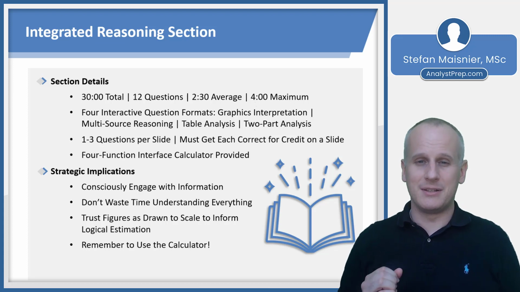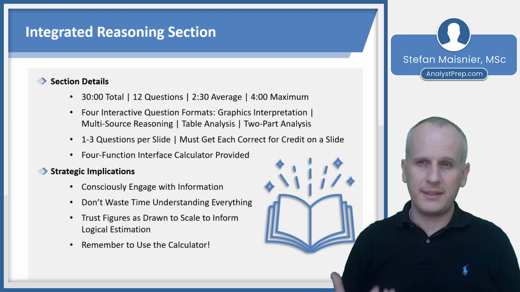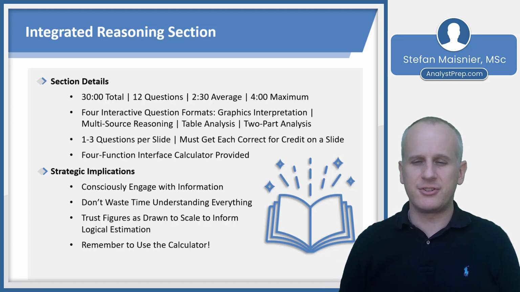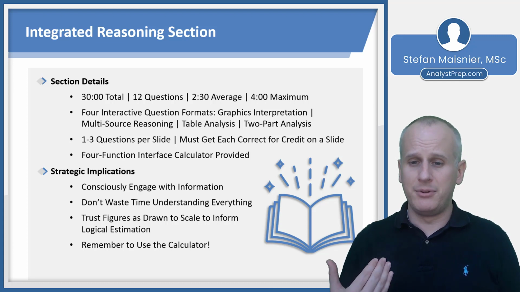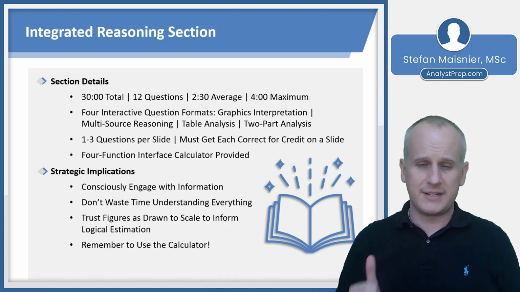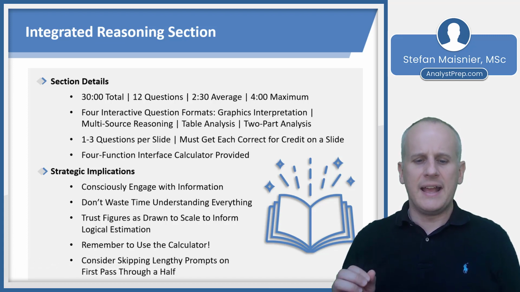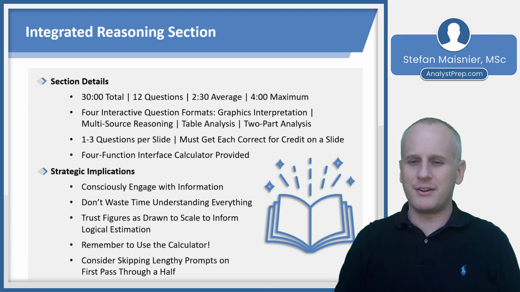I cannot tell you how many times the biggest benefit I give to folks as far as tutoring goes with the integrated reasoning section is just reminding them to use that calculator. The math that is presented in the integrated reasoning section tends to be just a bit more complex and a bit more convoluted from a calculation standpoint, and that's because they believe that you should be able to do 975 divided by 15 very quickly since there's a calculator right in the interface. So definitely use that, especially for your table analysis and graphics interpretation questions, because they tend to have some relatively clumsy math involved.